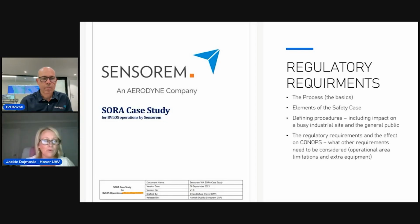So we follow the normal beyond visual line of sight methodology and fill out the SORA, looking at what those risks are. Where are you actually flying? Don't forget, you're not on site anymore. Most drone in the box companies that are doing trials, like Ed, and I think I might be able to see in the background where his remote operations is, are flying from an office, sometimes in a different state or definitely in a different location. So you've got to start thinking, well, you've often used your eyes before to mitigate the risk. You've looked around and said, yeah, there's no air traffic, or there's no people, but now you're using other tools.